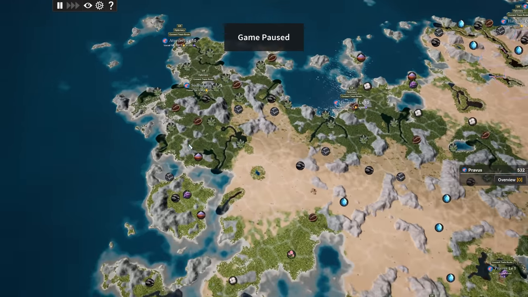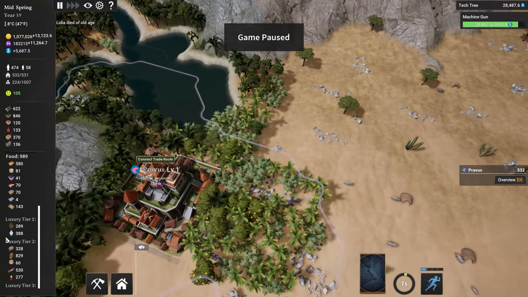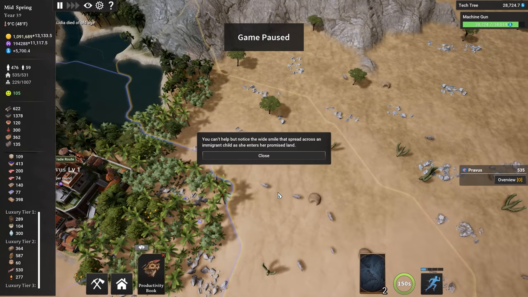Let's go ahead and set up another one of these resource centers, by the way, and just go ahead and grab some more stuff. Why not? We'll just grab some more cannabis, get some more tier one luxuries, keep that all going. Immigrants for some productivity. Yes, please.